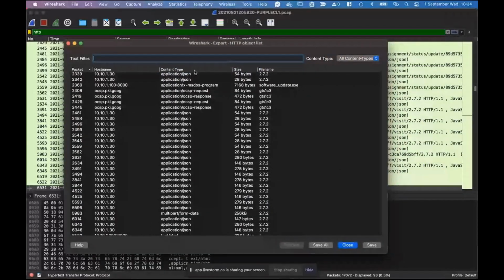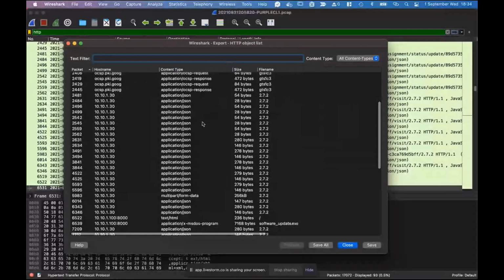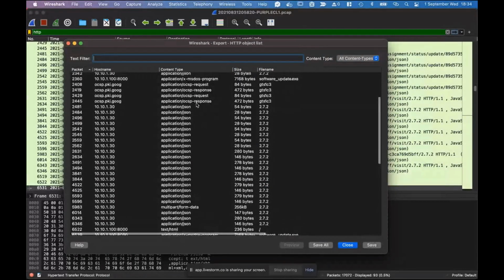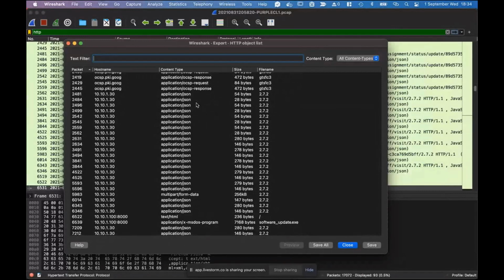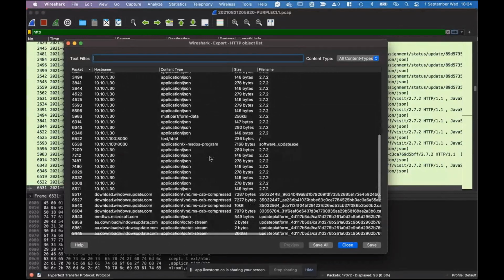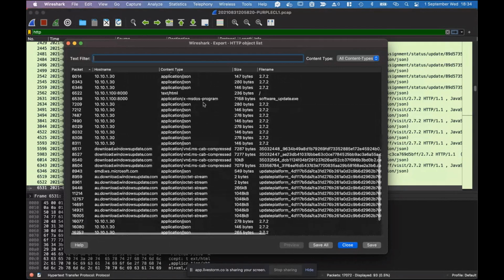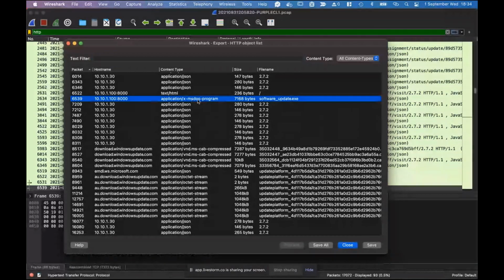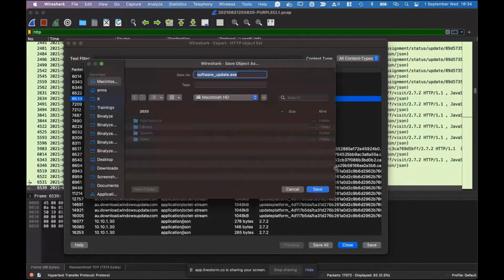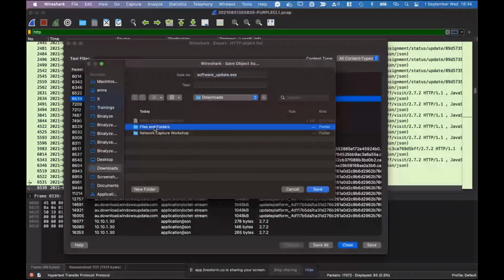If you take a look at the content type here, you see that most of the data is related to regular HTTP traffic, while we have some form data. So there's a submission here, and then we have this x-msdos-program, which is the content type for the executables. So if you click on Save here, and then let's go to Files and Folders.